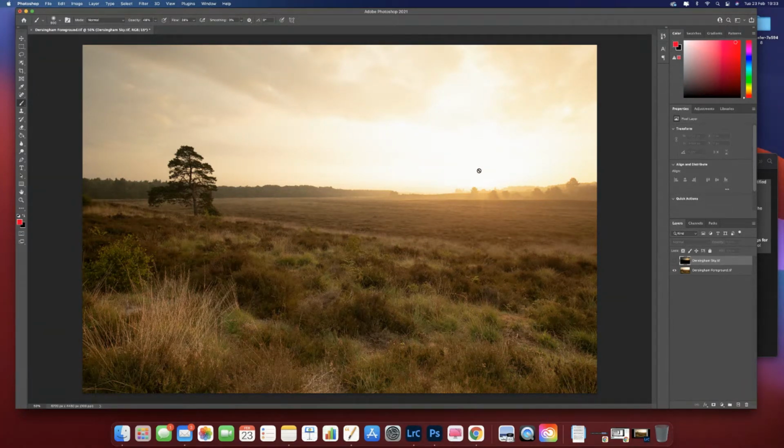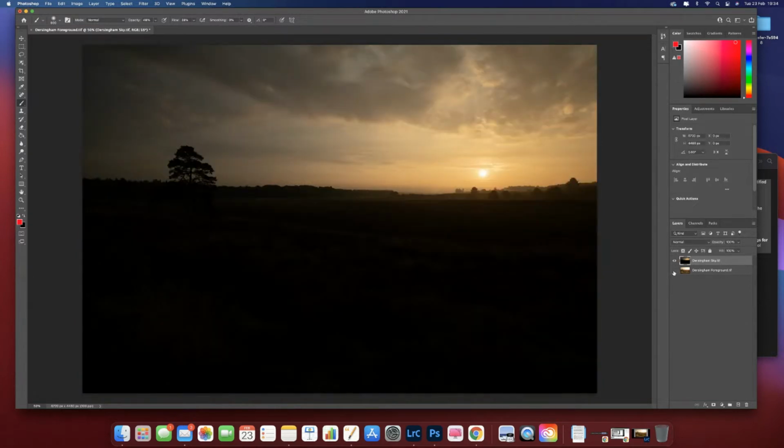So the next step is to do high dynamic range imaging, and all that means is that you're taking multiple exposures of the same scene and then merging them together. That's what we're going to do. If I click on this one here, you can see that Jamie has exposed for the sky, and what he's actually exposed for is the sun, trying to make sure that there are no areas that are overexposed. You can see this is quite dark for a sky, so we may need to tweak that a little bit.